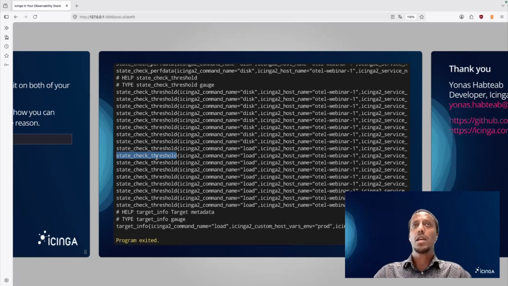This one will only be available if you set the enable send thresholds option, as demonstrated in one of my previous slides.